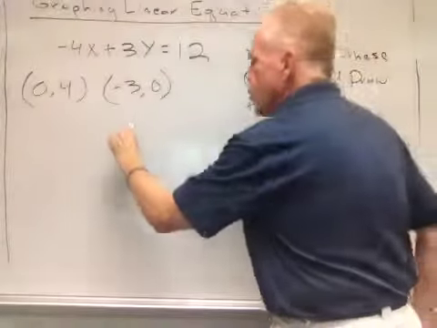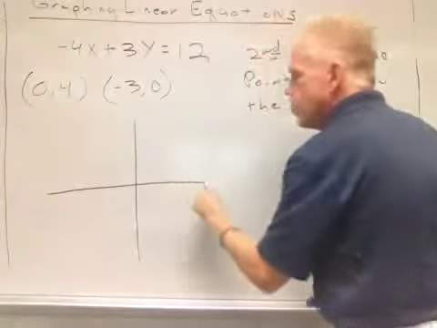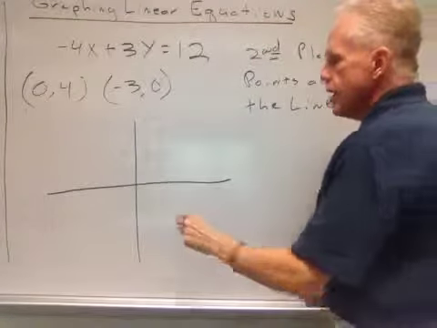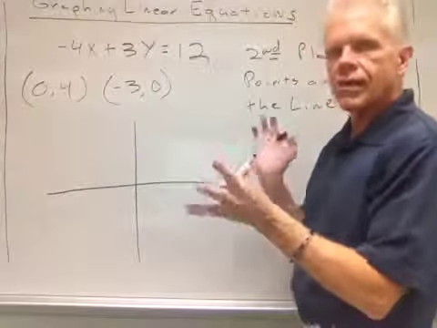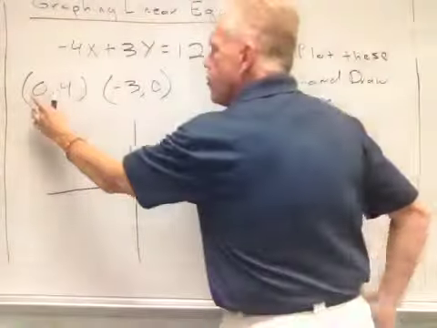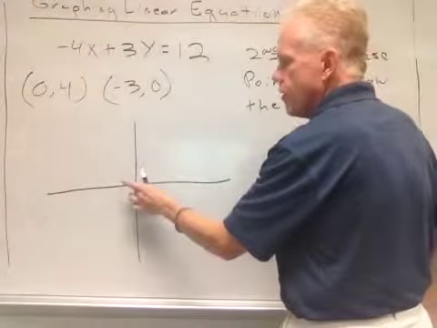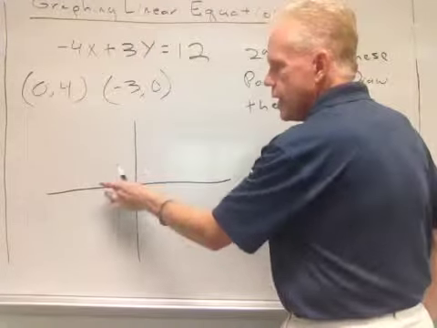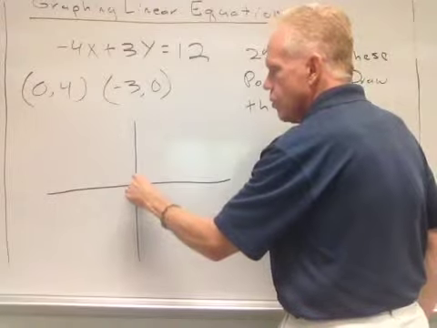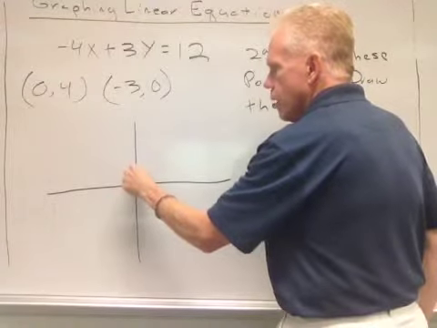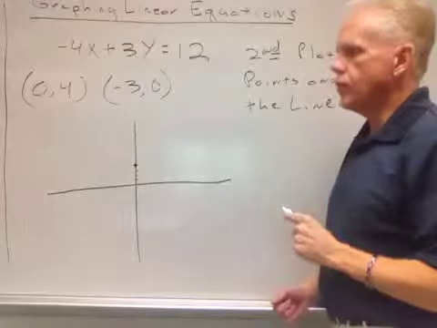Now let's go ahead and draw ourselves a quick and easy graph. I think we can find these points without numbering everything on the graph. First of all, 0, 4. Starting from the center, the x value is 0, so we will not move left or right at all. On the y value, we'll go up 1, 2, 3, 4. So there's the point 0, 4.